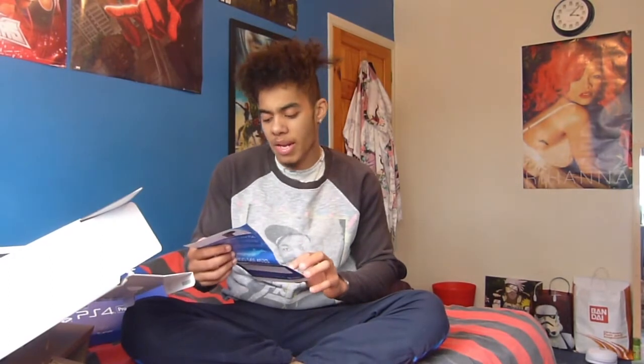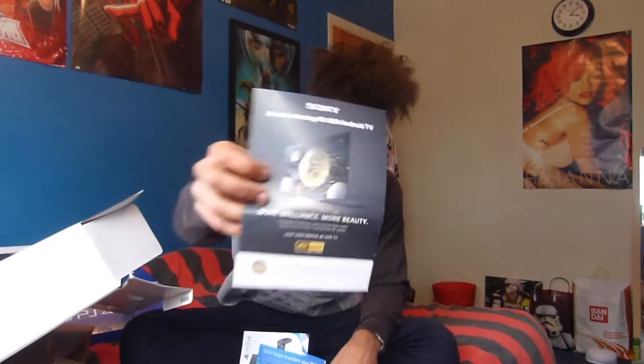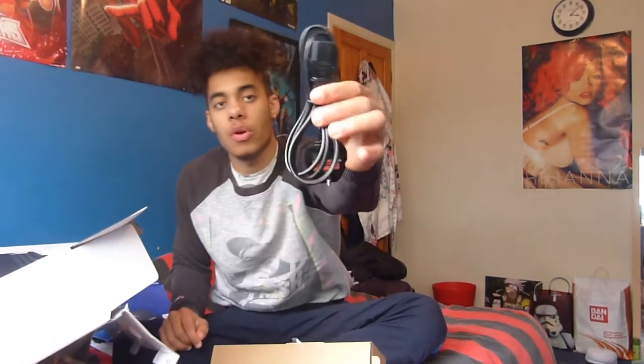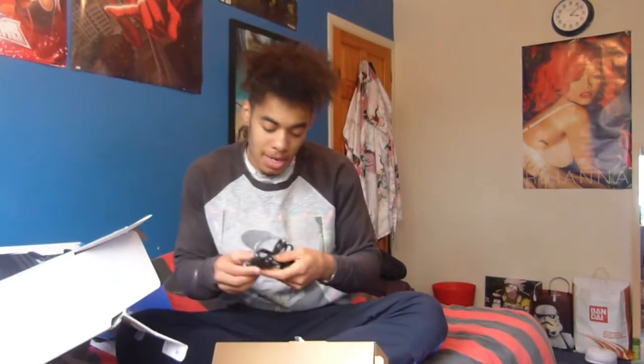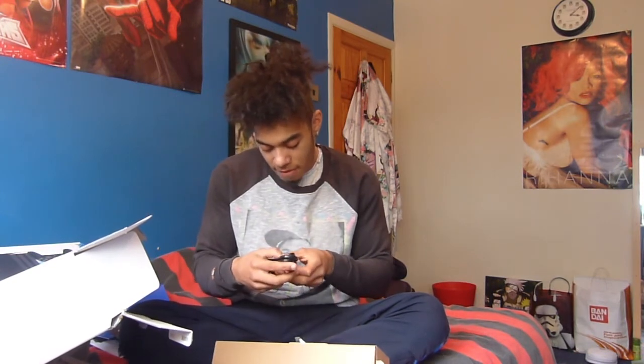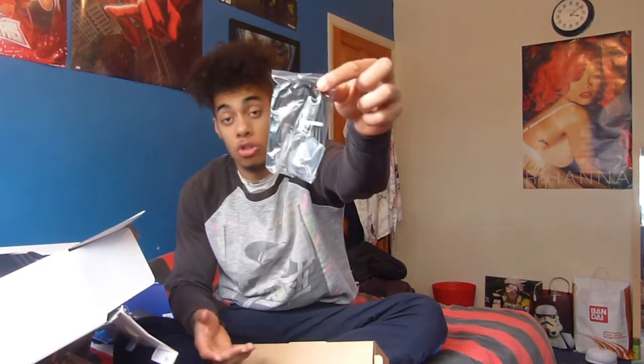Let's see what else is inside — let's see the cables and stuff. So we have a little leaflet here — protection policy, £5 a month. It's actually promoting a 4K TV here — the award-winning 4K HDR Android TV. So here are the cables. We have the power socket which will go in the back of the PS4 — a nice lengthy cable there, I'm guessing around a metre. We also have a USB cable to charge the controller, headset, or anything like that.